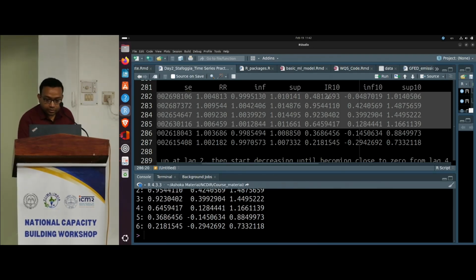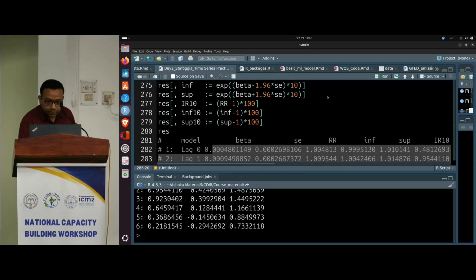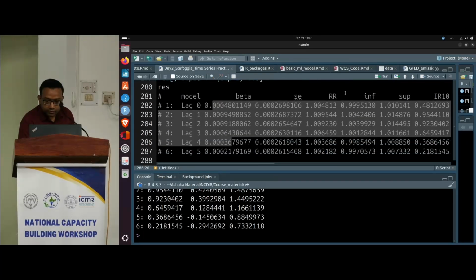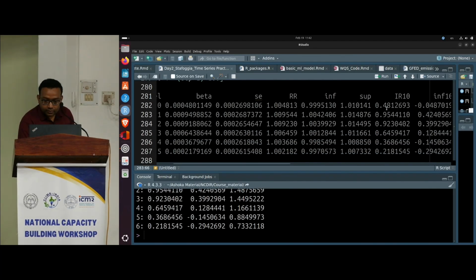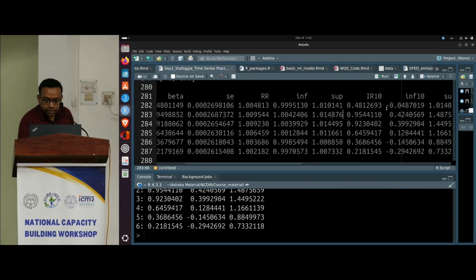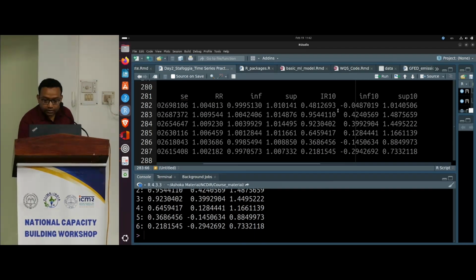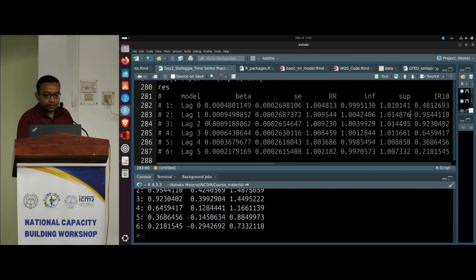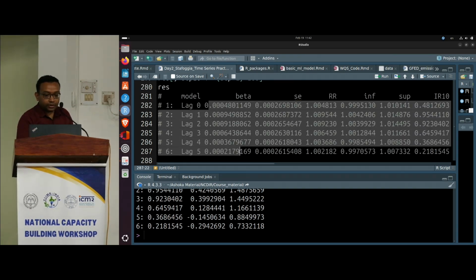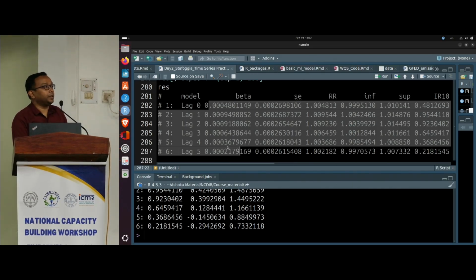Sorry, this has mixed up. So ignore the labels, they have changed. So we'll focus on the coefficients. So we can look at this beta anyway. So this is increasing at lag 1, it keeps increasing in lag 2, and then it keeps dropping.